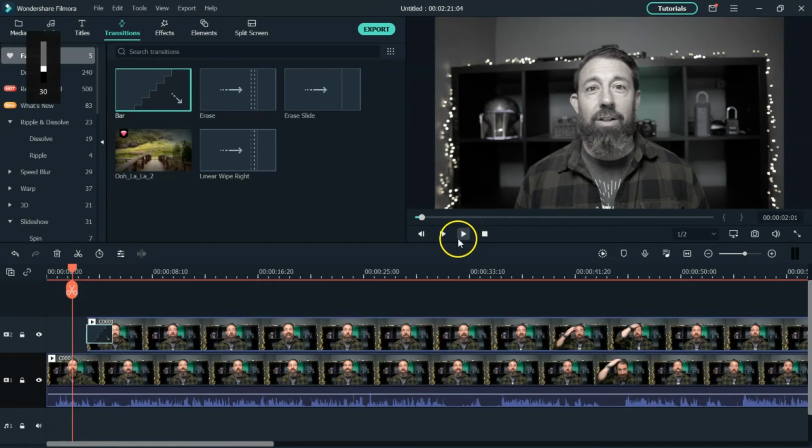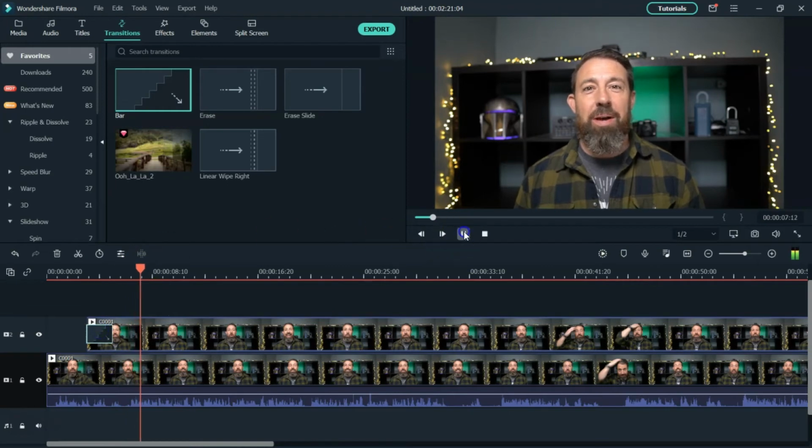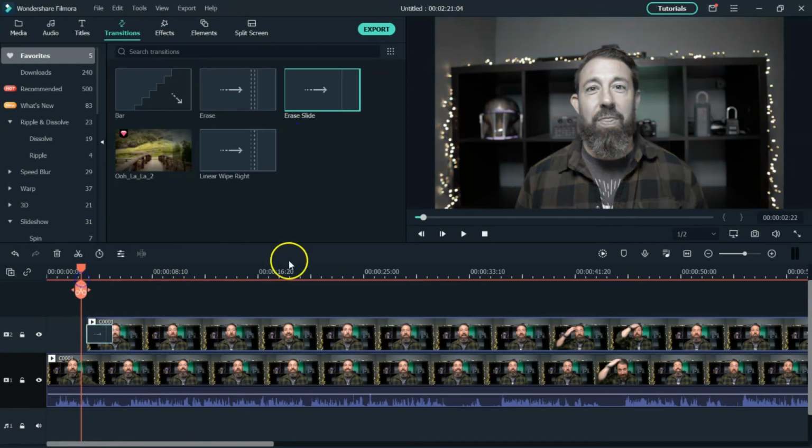And we don't need to hear the audio, so we can turn that down a little bit. But once you know your audio is synced, then when you're playing it, you can see there's more of a defined bar line that comes across, which is cool. Again, highlight, right click, and delete. And then you could do slide erase if you wanted to. These are all different variations of it.